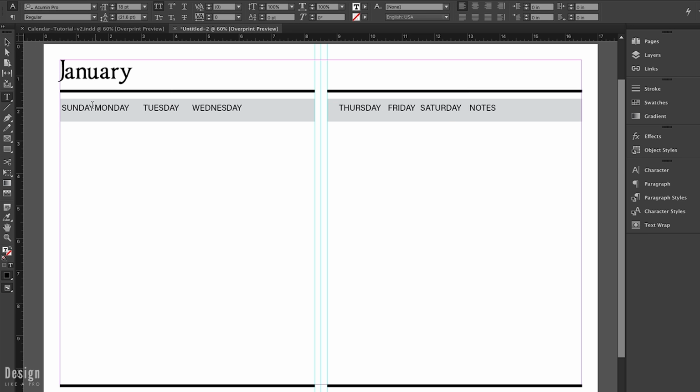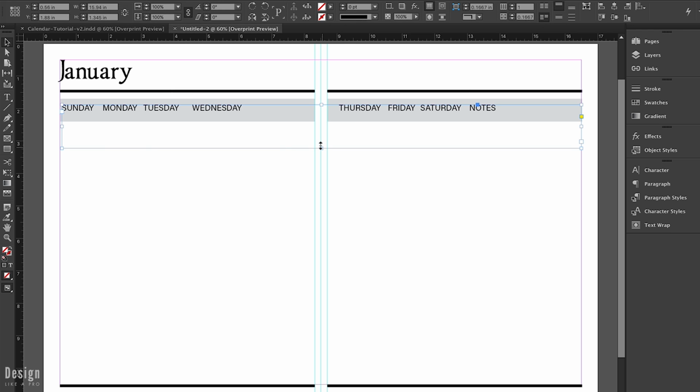Okay. So until we get our table in place, it's really hard to know how to line these up with the actual squares. So I'm going to leave that for now. We'll come back and style the rest of that once we get our table in place.